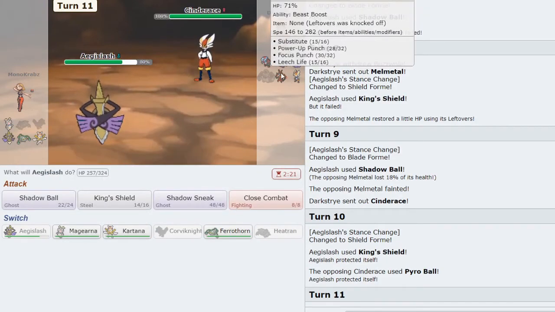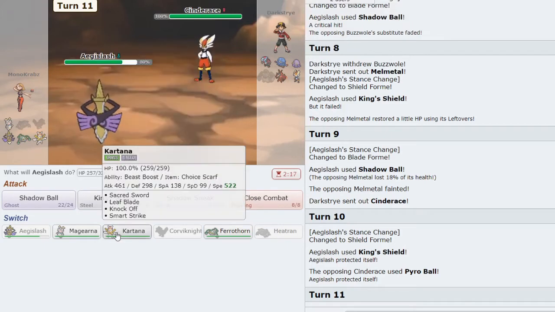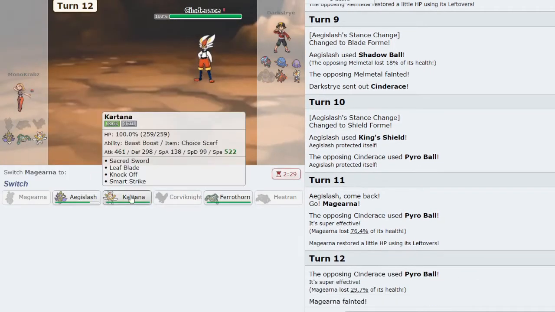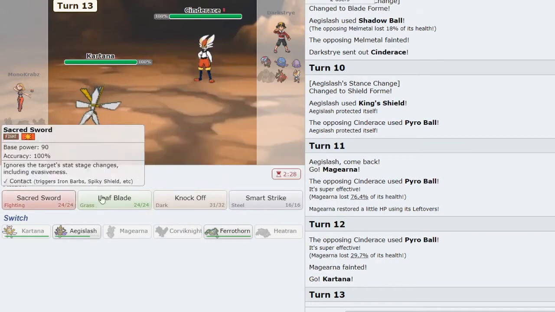I'm trying to see what the most expendable member on the team is. I don't think it's Kartana. I feel it's Magearna here. That's unfortunate, that ends up actually living one. So that Cinderace is going to be very, very tough for me to deal with in the end game. So Kartana has to come out here and I kind of have to just Knock Off, I suppose.